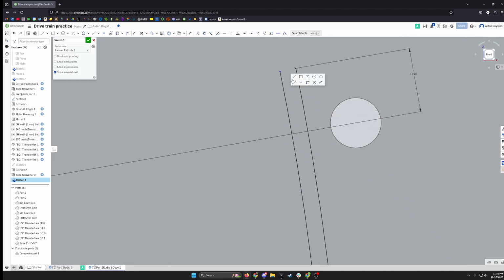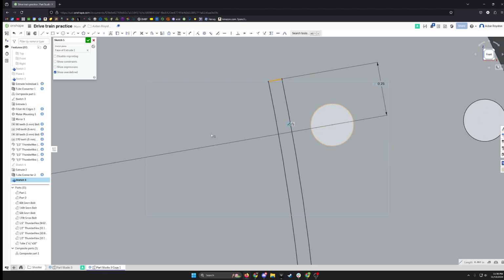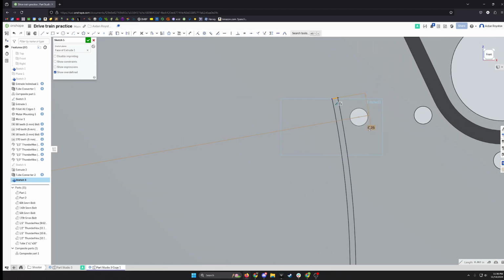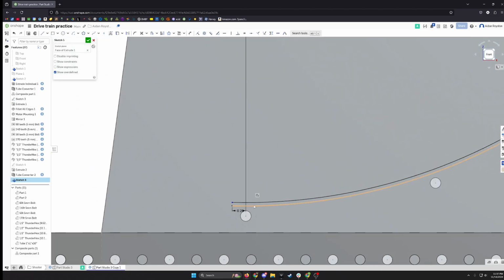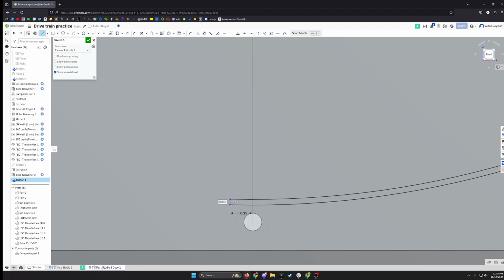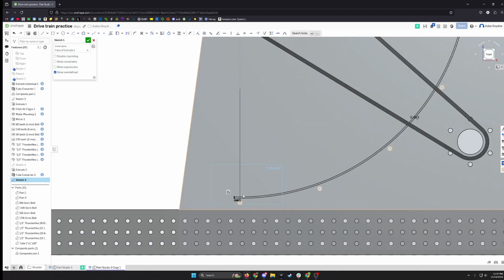So now all we have to do is take another line and connect those 2, and you can see it's still blue. So we can just go ahead and select that line as well as this line from the previous sketch and just make them parallel, which is this parallel made up here, just to make it dimensioned. Come down here, do the same thing: line, grab this, parallel. And you can see now this one is done.